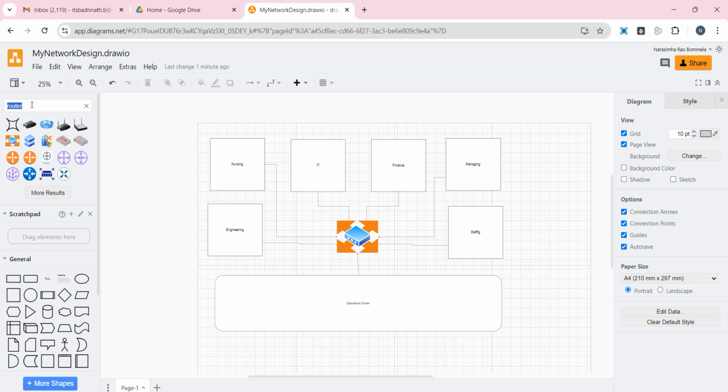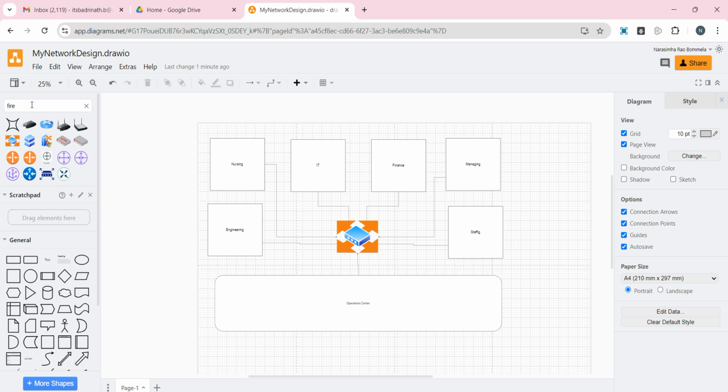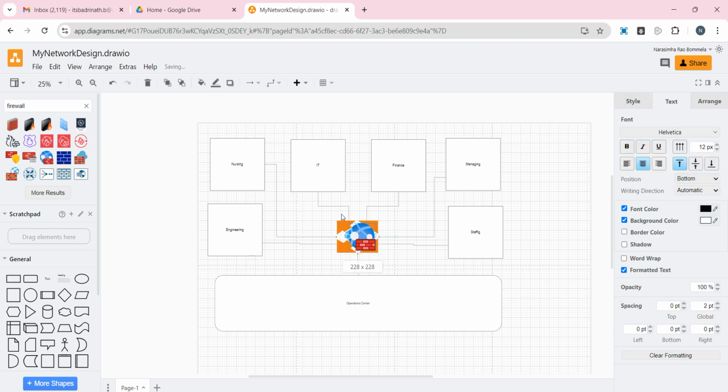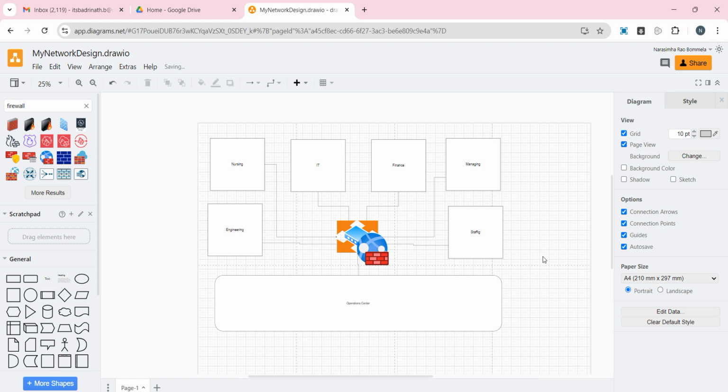Now, for the main router, we will be attaching a firewall. So, whatever type of design you do, just cross check for firewall. I'm using this one. You can take any firewall. So, I'm just adding a firewall. You can use any symbol from here. All these are firewall symbols. Wherever you find a wall kind of structure, you just use it.